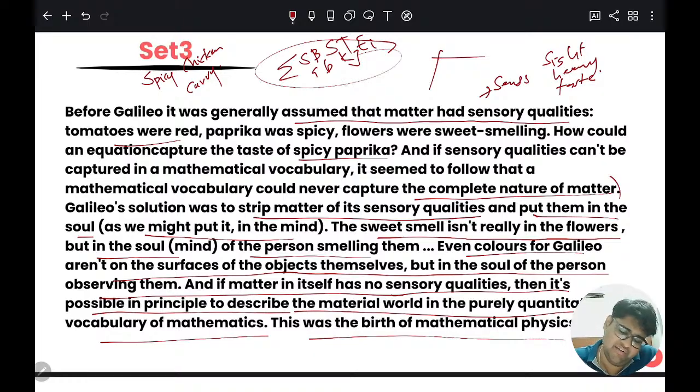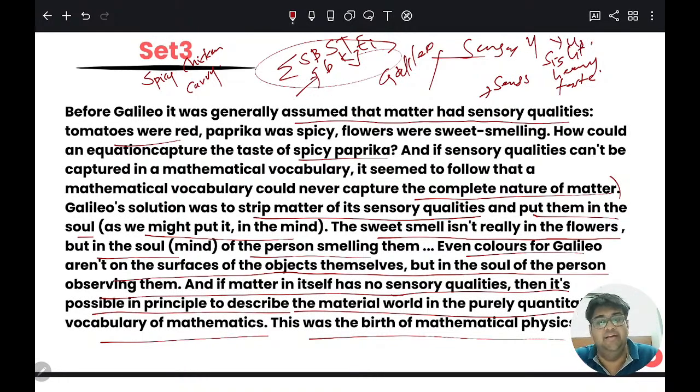Now, what did Galileo do? Galileo said the sensory thing cannot be measured in the object but can be attributed to the person. Let's say a person having color blindness and a person who is not colorblind see different colors. That is according to the person. It's all in the soul, he means body, of course. Sweet smelling, for me, being from Kerala and living near a temple, the morning dhoop, the sandal, and everything gives me calmness. But another person will not get that same experience. So that is different. So it's in the soul.